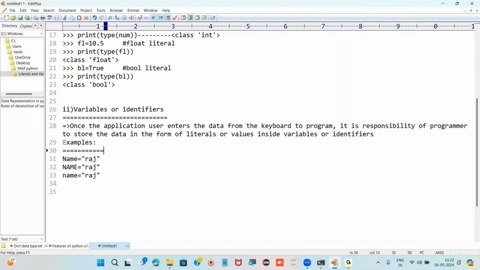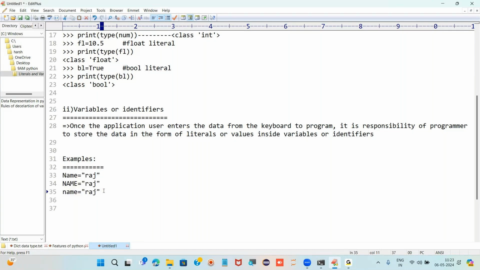Next, first of all, variable means what? It can vary. You are writing name as a variable, the value is the same. You are writing capital Name, the value is the same. But all these have different memory space.